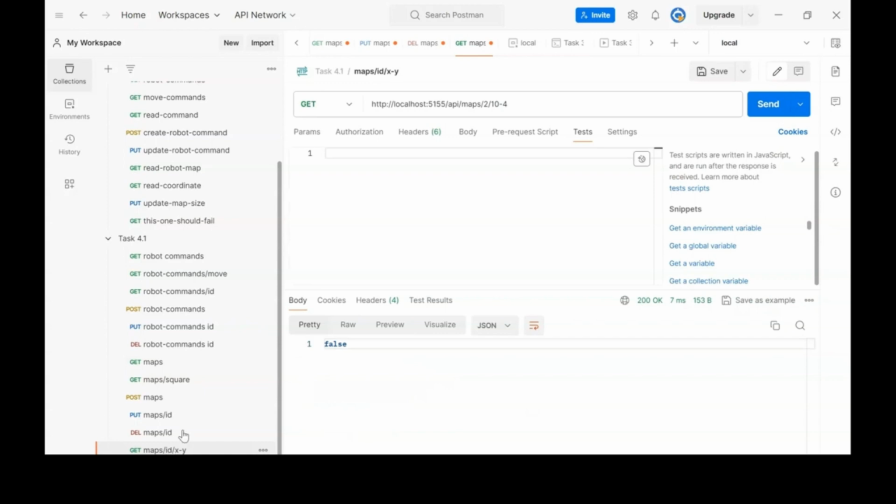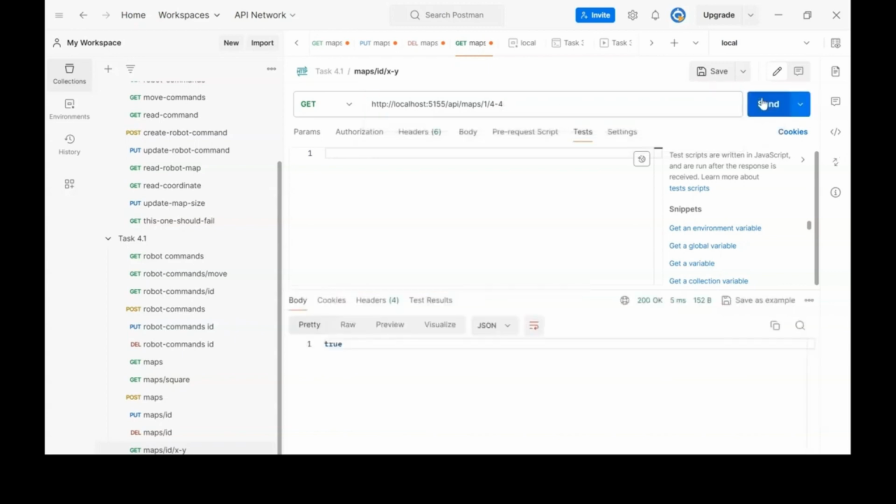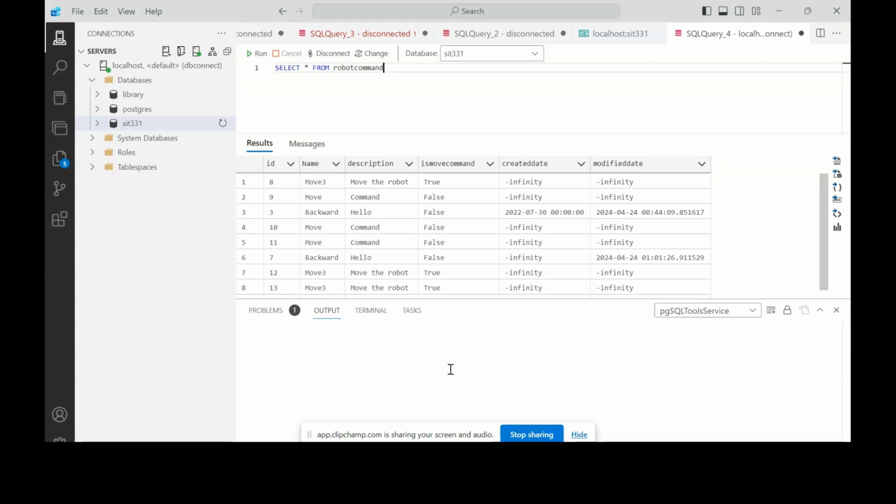Now I'm going to show you the coordinates, and that ID. Suppose the ID is 1 and the coordinates are 4 by 4. Yes, these are present in this range, so it has returned true. Now, here it is, as you can see, the commands which I had updated and put, and the command which I deleted, are all shown in the table which was created. So hence it means that my database is well connected and is working according to the code, and similarly it is for the map one. Thank you.